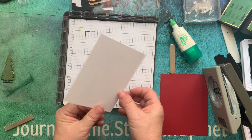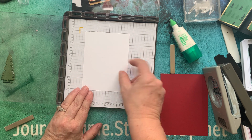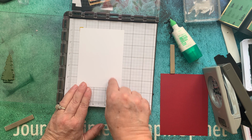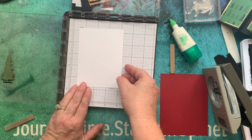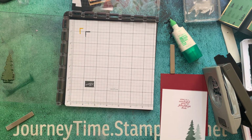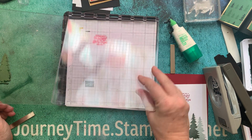So now I'm able to redo this over and over again. I just take my next piece of paper and I start with the black dot, do my tree, move it up, do my second generation tree, and then do my sentiment. So isn't that clever?